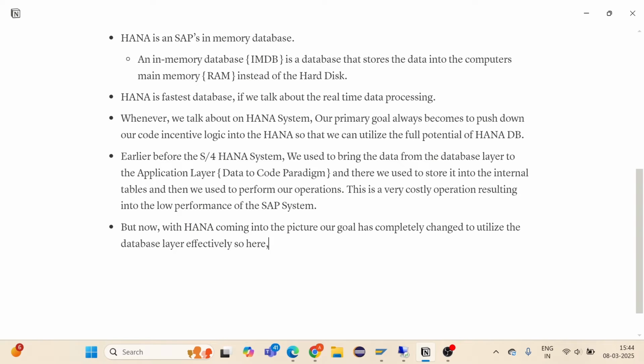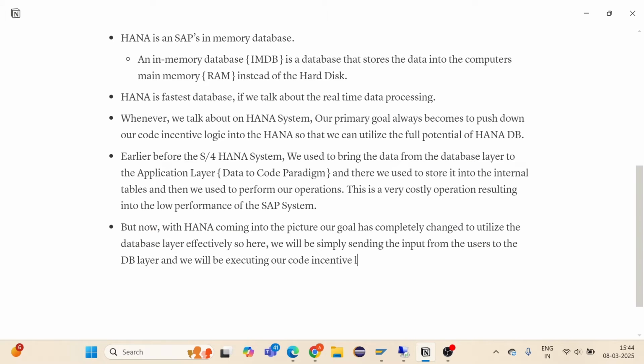So here we will be simply sending the inputs from the users to the DB layer itself, and we will be executing our code intensive logic directly on the HANA layer, which is now called code to data paradigm.